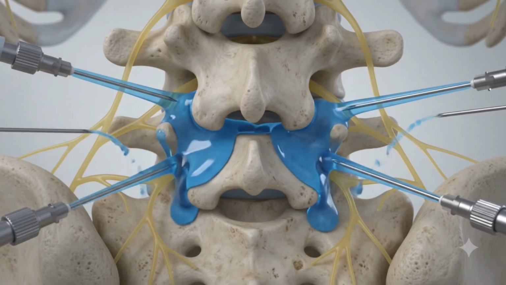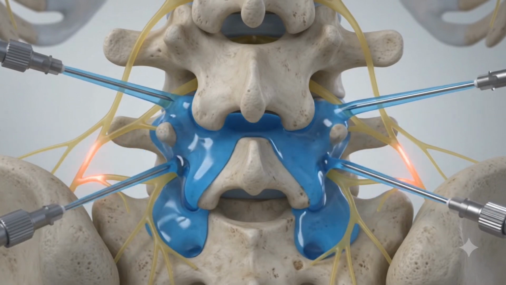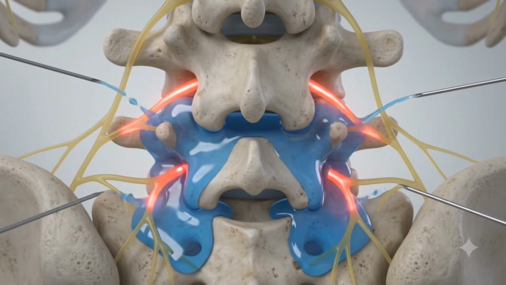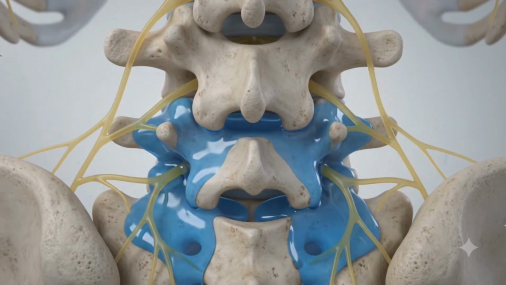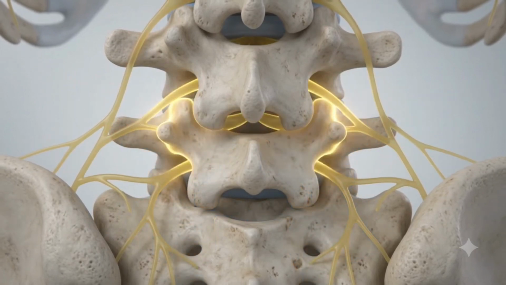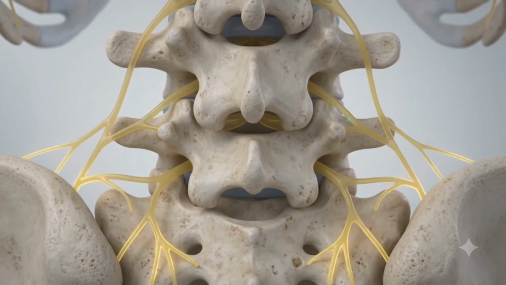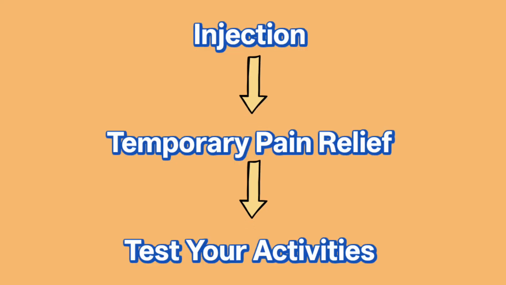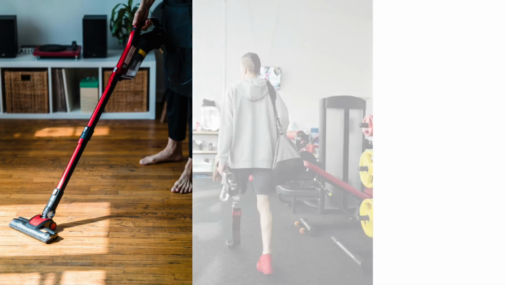And the goal here is to temporarily, keyword, temporarily, block those pain sensing sensory nerves inside those arthritic facet joints from firing. Now, that numbing medicine is going to last for 12 to 24 hours. So that's what I mean by a test block. So the rest of the day after I put that medicine in the facet joints, I want you to do the things that irritate your back. So if that's vacuuming the house, standing for prolonged periods, going to the gym, or running errands, I want you to do those things that irritate your back.